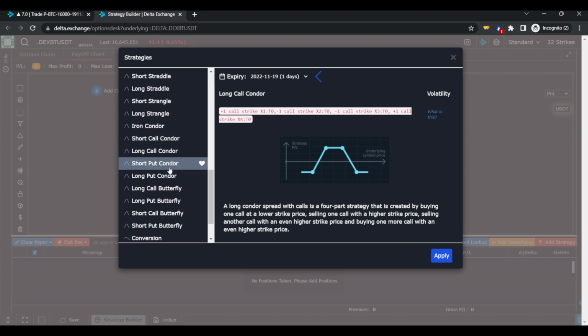It is the Condor. So we can do a long call Condor where we would make money if price expires here. Basically, if price expires and nothing happens. The really good thing about this strategy is that you can't lose all of your margin. You're not going to lose your entire account, and you would lose your entire account if you short a call and short a put, because if price goes too far in one direction, you could be liquidated, but not with this strategy. So let's run this strategy.